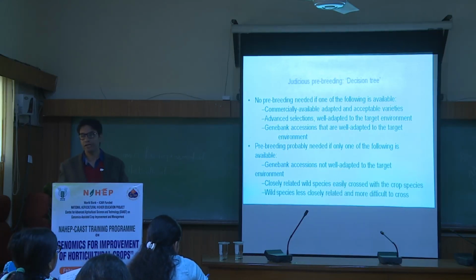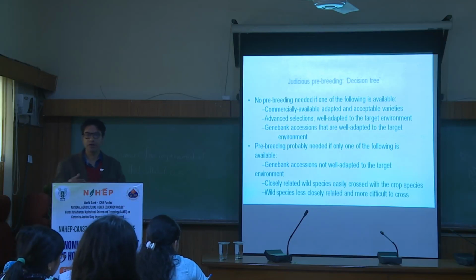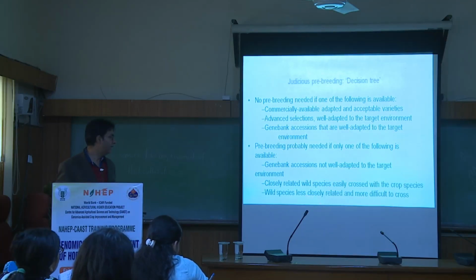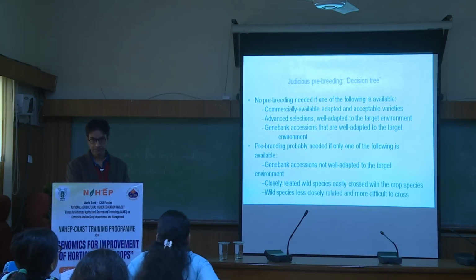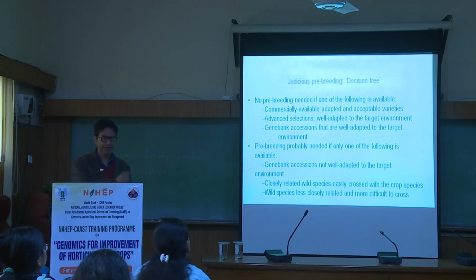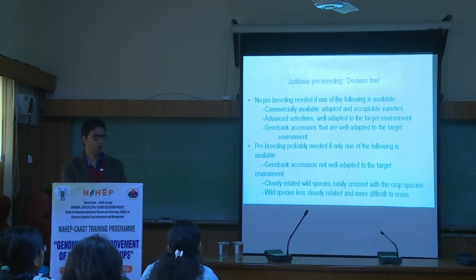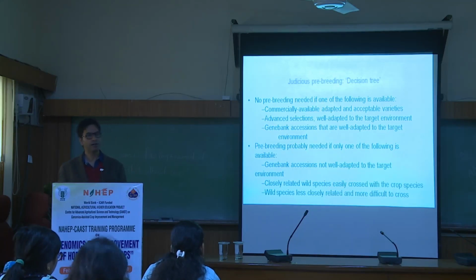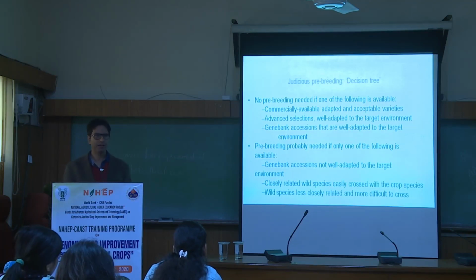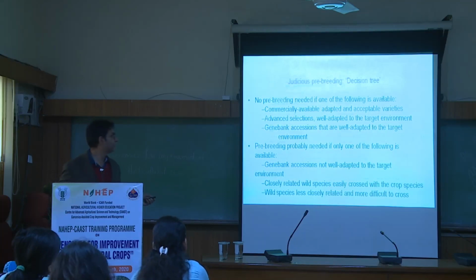Then you should know which are the closely related species which can be crossed with your material, and wild species less closely related. First you have to take the land resource, anything which you have that can be used. If you do not have, then go for wild species. Then there is a concept of gene pool 1, gene pool 2 and gene pool 3. In gene pool 1, when you make a cross, it is very simple, and F1s will be fertile. Gene pool 2, a bit difficult, you can do it, but they will be sterile. In third, leave it. Run away from gene pool 3.